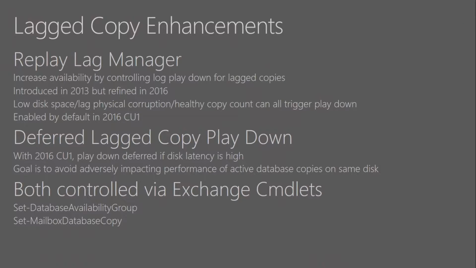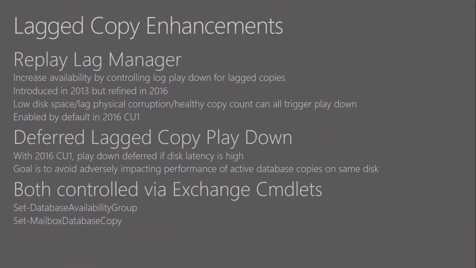So say you have 4 copies of your databases. You have your active copy, you have 2 highly available passive copies, they're ready to go, they're up to date, and then you have a lag, so 4 copies of your database. What if you were to lose a couple of those copies and you were running with just 1 active and your lag? Well, if you were to lose that next copy, that lag database could take a long time to replay all those transaction logs into the database. That act of replaying those logs incurs a lot of random I/O, a lot of hit to disk, so it could be a matter of minutes or possibly hours, depending on storage performance, before that lag could be activated. So the DAG will sense these things and start playing down those logs proactively.